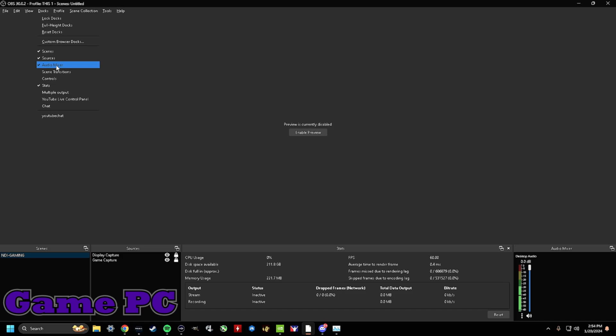So I'm going to use the audio mixer so I can monitor it over here if I need to turn it up or down before it goes over to my gaming PC, which I shouldn't really have to. I may be able to remove that altogether. But I'm going to be using that through the LAN network, so it's not going to be taxing my internet at all. In my case, my microphone is hooked up to my streaming PC, and I'm using an aux cord out of my stream PC going into my microphone input on my gaming PC.